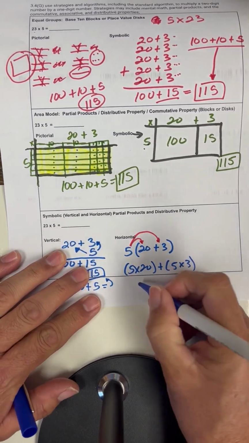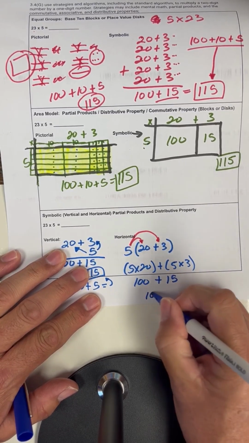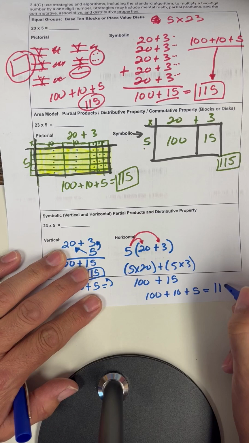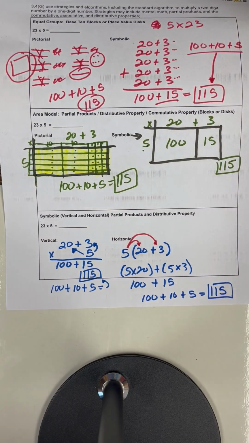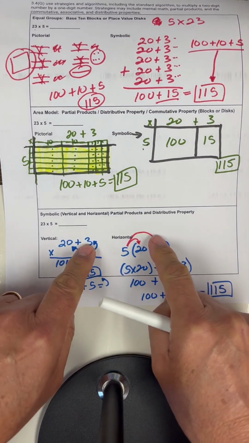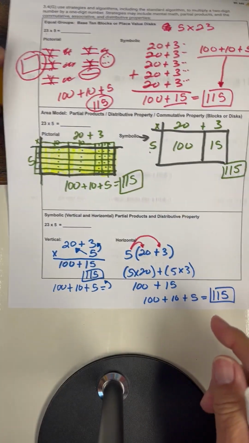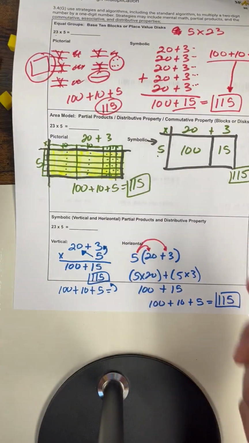And what is 5 times 20? 100. And again here, plus 15, 100 plus 10 plus 5 is 115. How easy is that? But in order for our students to understand this, they must go through this, okay? And then using these guys, right? Using those manipulatives. These guys are the greatest thing ever. They're wonderful tools to use.